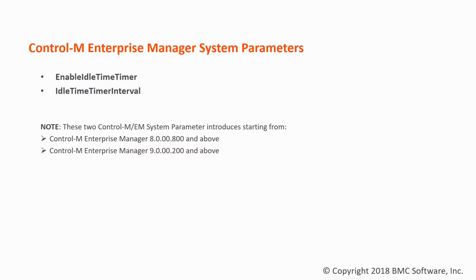While the IdleTimeTimerInterval parameter will define the time interval in minutes which automatically closes the viewpoints in the monitoring or history domain after a set period of time with no activity. Using these two parameters will help the GUI server to free the memory usage of those opened unused viewpoints.